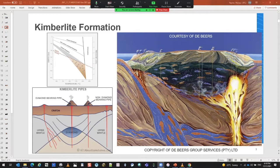That's rubbish. Argyle basically formed at the edge of a subduction zone, if you want to think of it like that, an orogenic belt, the Halls Creek mobile zone. So that wasn't in the model. It wasn't expected to be there. But the fact that we're probably close to here, we've probably got more eclogitic diamonds, and the fact there's probably more grief, temperature, pressure, and subduction around there potentially has a bit of a story to play for Argyle, particularly the pinks.